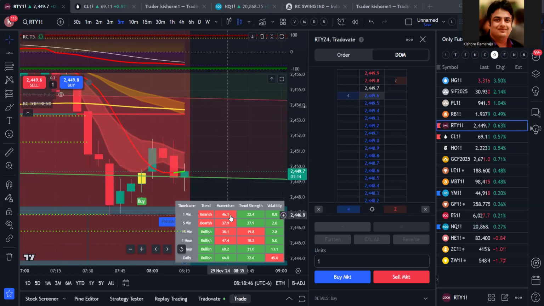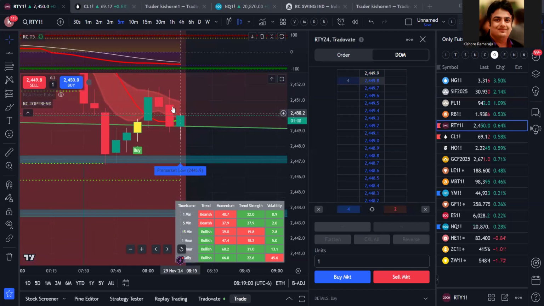Then your 1 minute is bearish, momentum is bearish, which has a proper strength. Green means it is telling that yes, there is a good strength in the bearish trend. So because you saw all those opportunities, but because we are close to bottom, close to support, you don't want to wait for a lot of time.